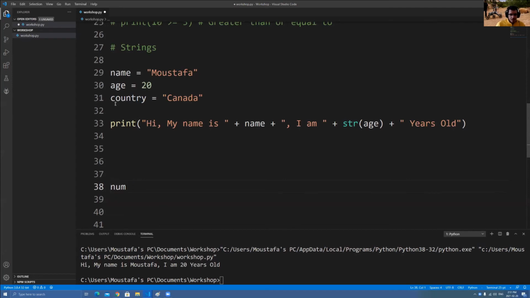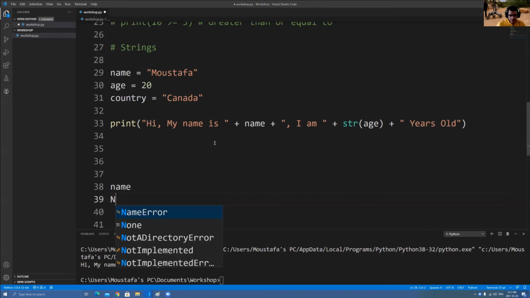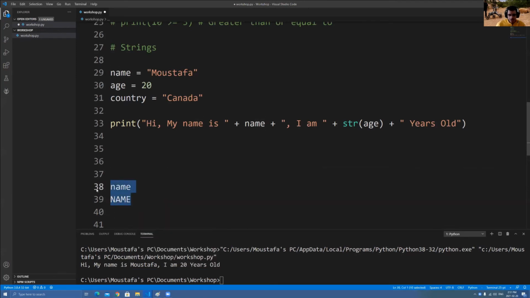So here I start everything with a letter, and then you can also start with an underscore. Some people do that. So underscore name like this, or underscore 2 or something like that. This is another thing you can put for a variable. And then you can also, oh yeah, so variables are actually case sensitive. So name is not the same as Name. These are two different variables.